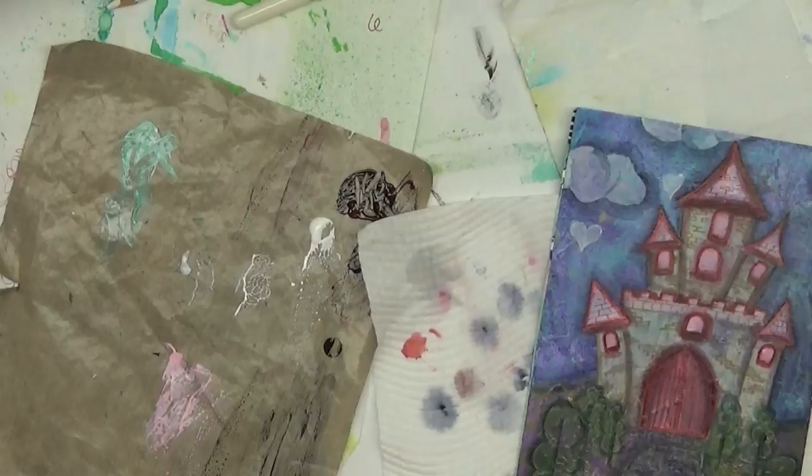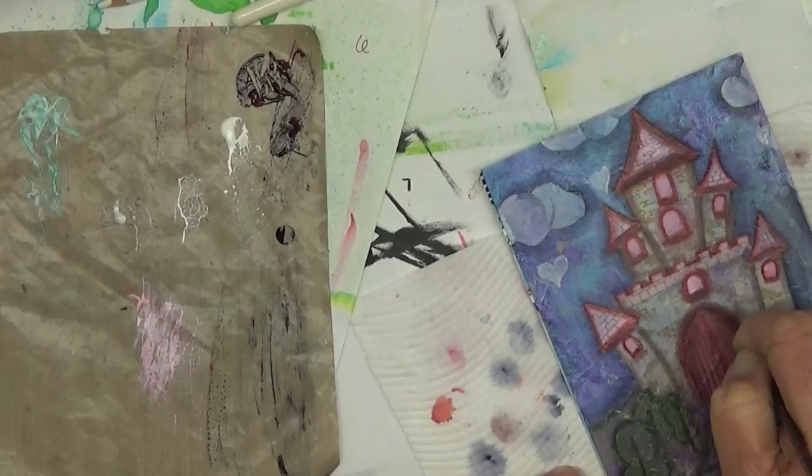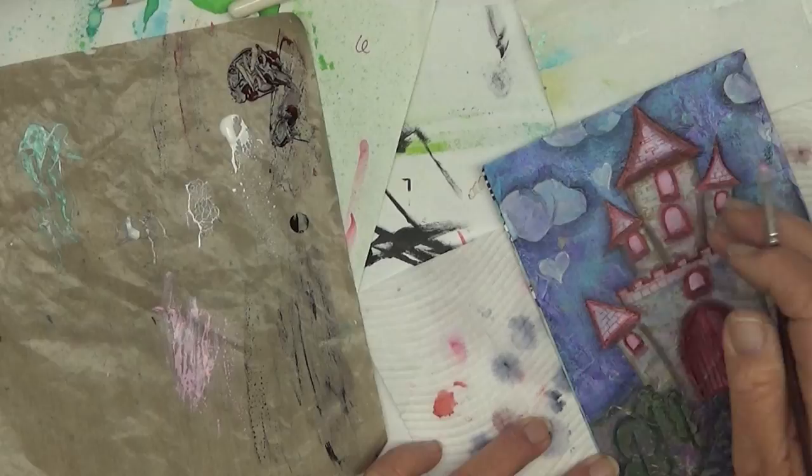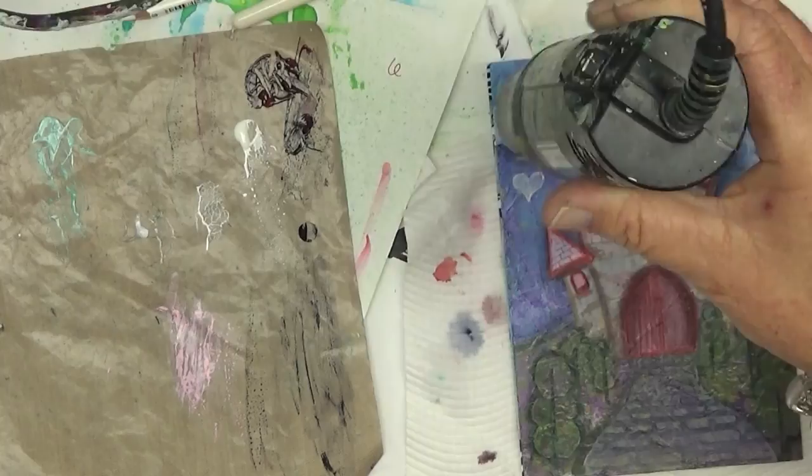I'm just trying to give the grass area some highlights. And adding a bit of pink to the stonework on the castle, because there's not enough pink there already, is there? I must be getting ready to outline it.